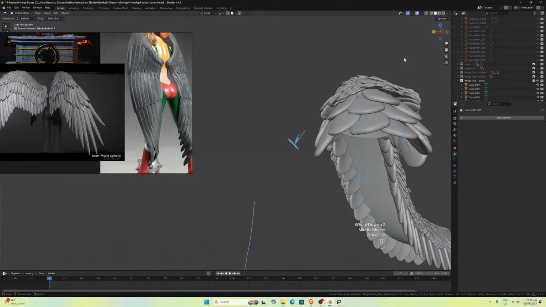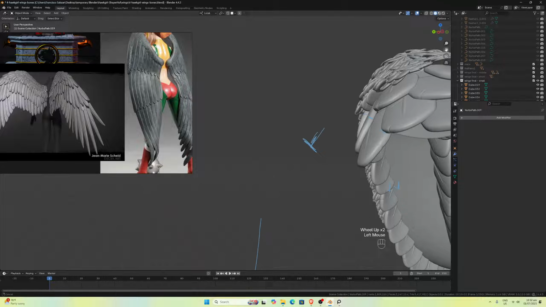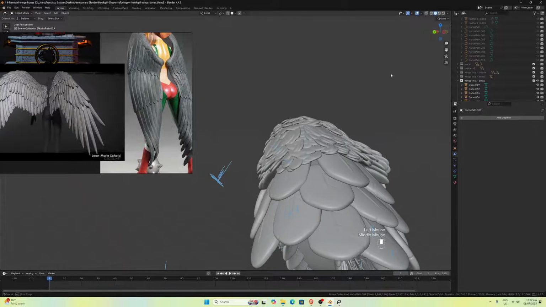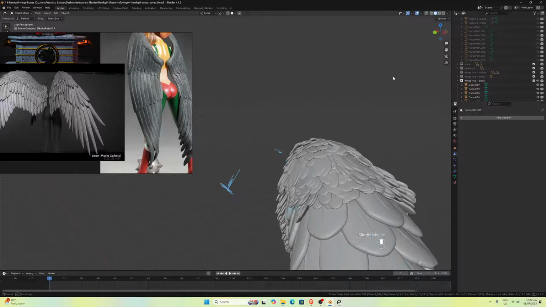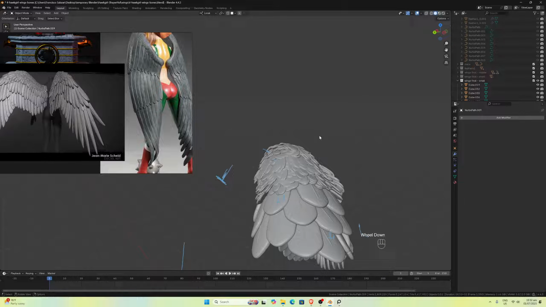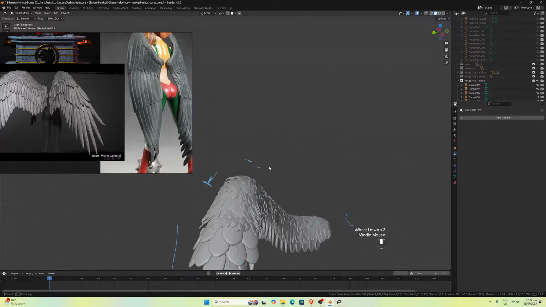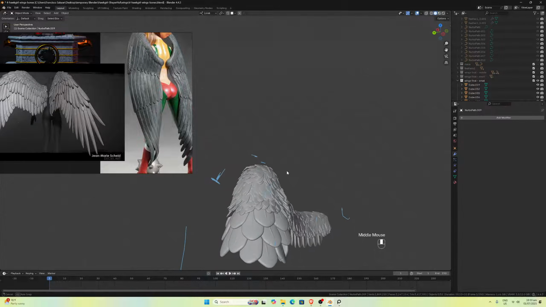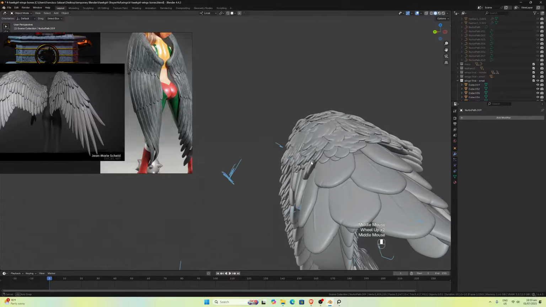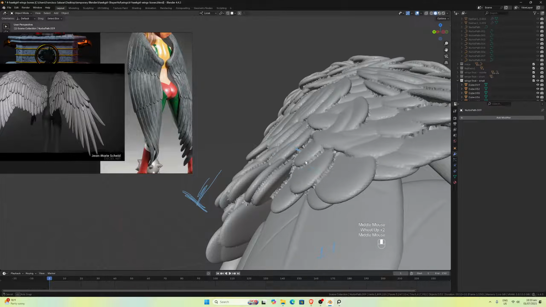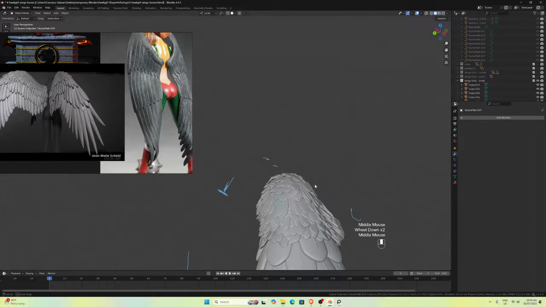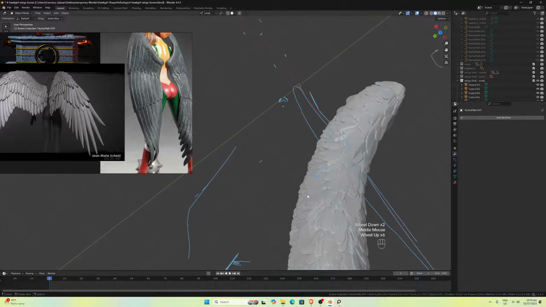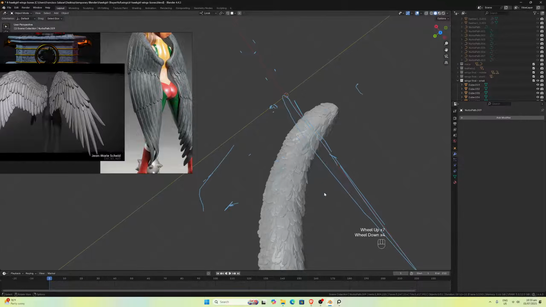But you know what? I have two options right now. I can change this, I can create something new, or I can do what I said yesterday. I just come here and add some other feathers in between this, and then I start smoothing.